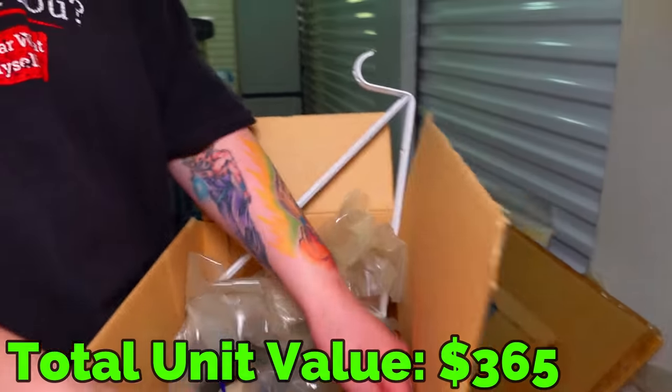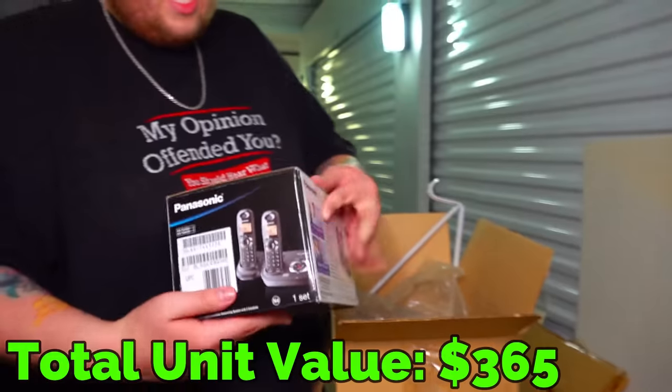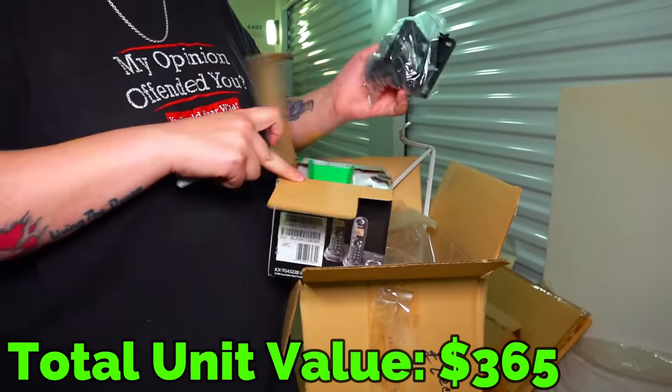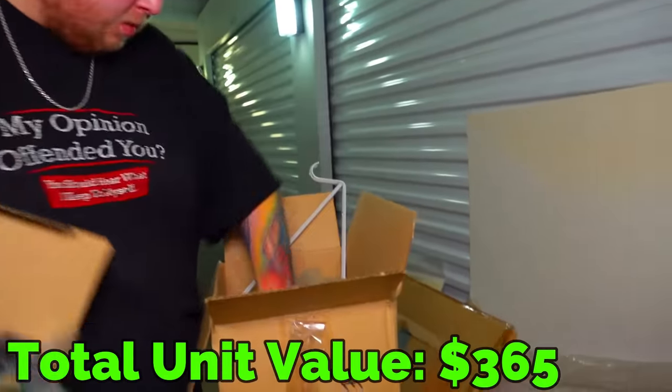What is that? Come here. What's a house phone? I was kind of hoping it would be a camera, but whatever's in here is not the house phone. It's super light, if anything. Let's see. No, just the pieces to it. It definitely was the house phone at one time. It has different receivers and stuff to it, but no actual phone.